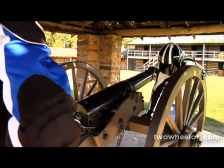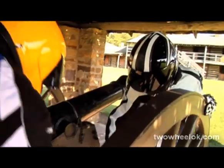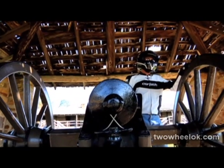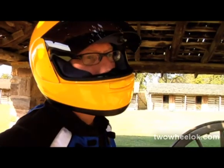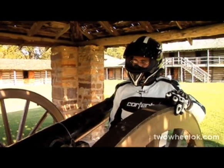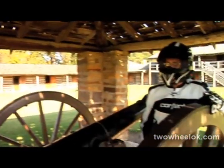Is all that this is? No, that's all iron, isn't it? That's wood. Are you sure? I'm pretty sure. Oh no, that's iron, you're right. I understand most visitors that come here though don't wear helmets. We may be the first helmeted visitors since the conquistadors to set foot on this historic site.